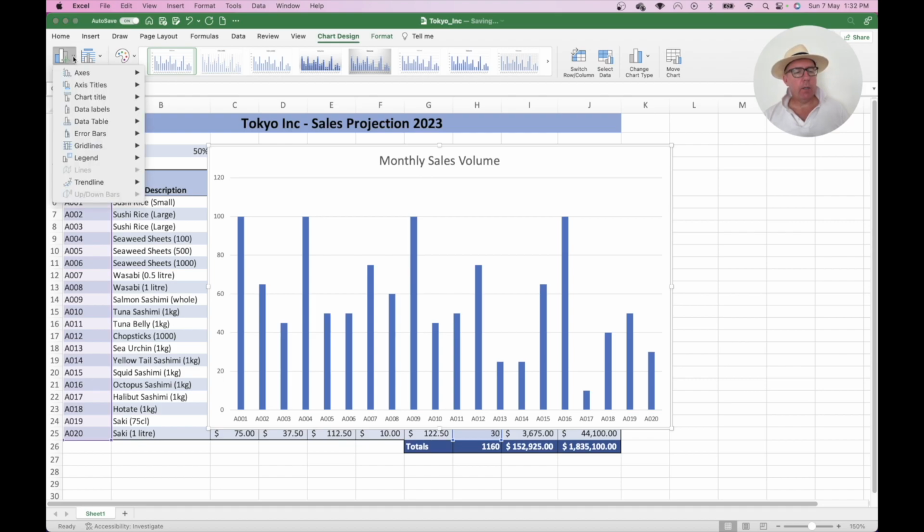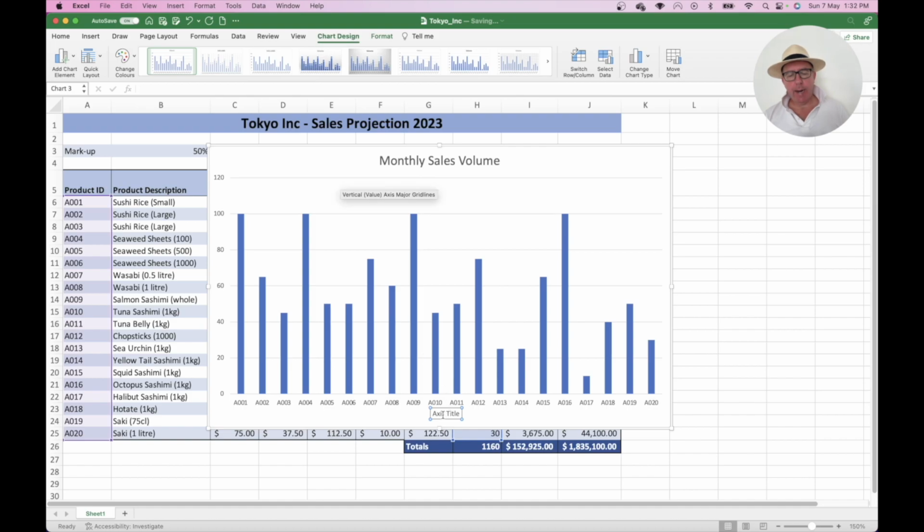You can click on that, and we want Axis Title, and we're going to look first of all at the primary horizontal title. And you can see here then it inserts a title for us, just says Axis Title. So click on the label. Get rid of what's in there at the moment, and then we'll just put in there product ID. You can type whatever you want, it doesn't matter, it's just whatever suits the data.